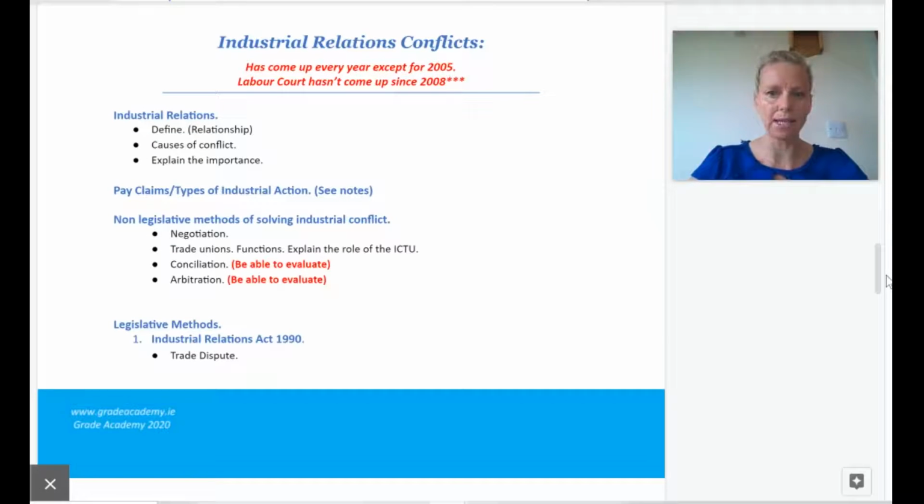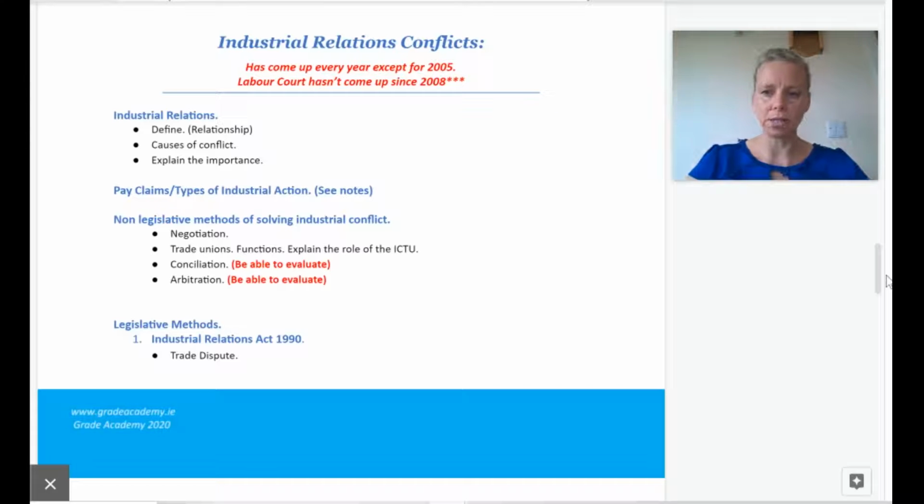So the next section then that we'll move on to is our industrial relations conflict. Now, this is a topic that students tend to find quite difficult because there's lots of acts in it. I tend to do this at the start of 5th year, and I suppose a bit of a baptism of fire when they come into 5th year from junior cert business. It's a bit of a step up. But what I would say is go through this checklist that I've got here. If you can answer everything that's on this, then you'll be fine.